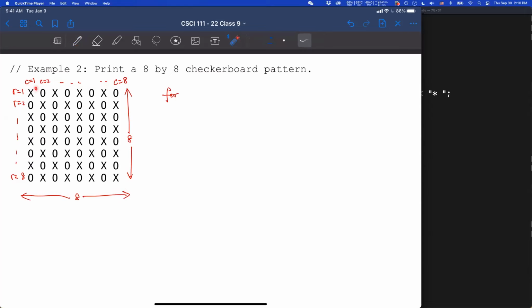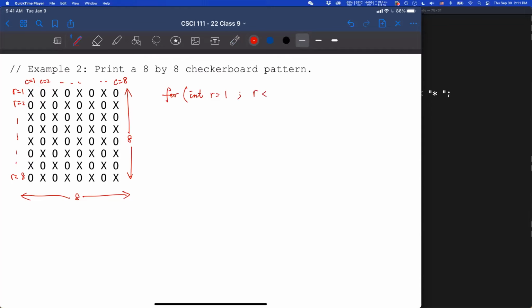You will either print an X or you will print an O. So to set up the for loop, it's just like how you print the square before. You do it like if r plus c is even, then you print an X. That's how we determine whether we want to print an X or an O. But to set up the for loop is the same as how you set up the square.